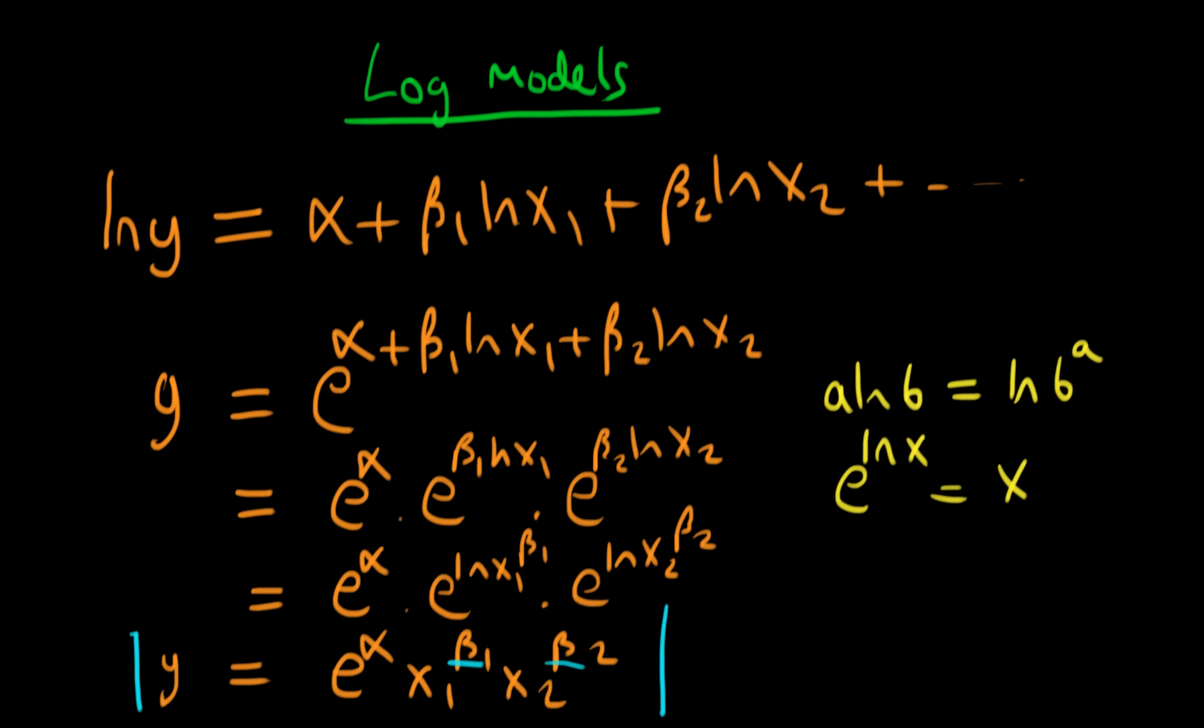But there's also another side to this which may or may not be a good thing depending on your situation. It has to do with the non-linearity with regard to the two independent regressors. Specifically, we are multiplying x1 times x2 to the power of something, right?